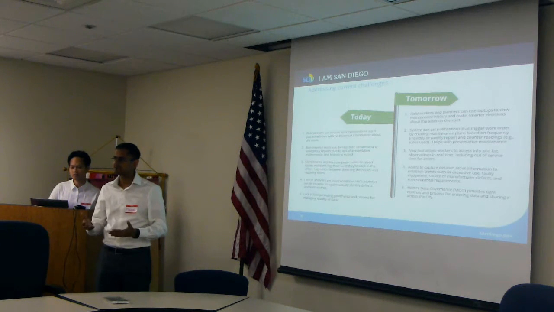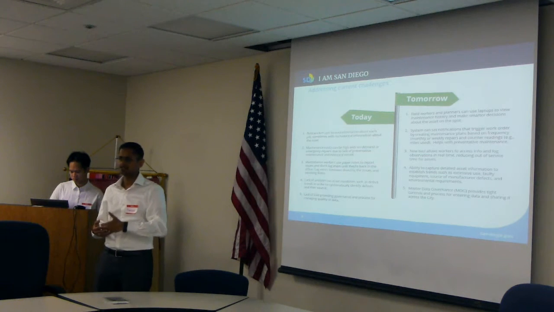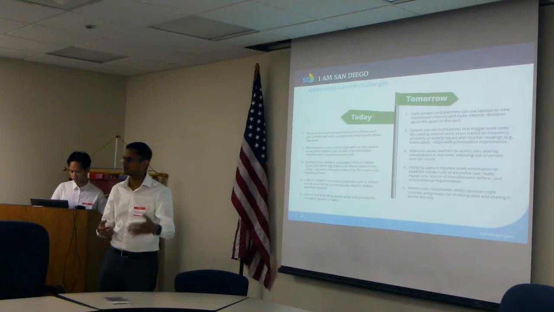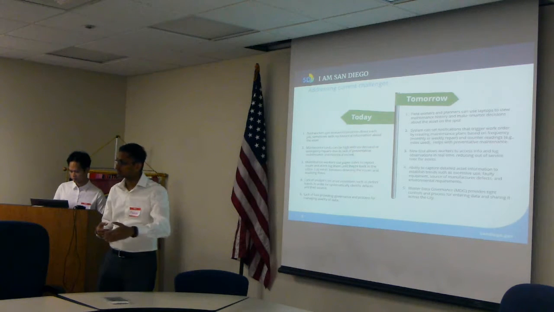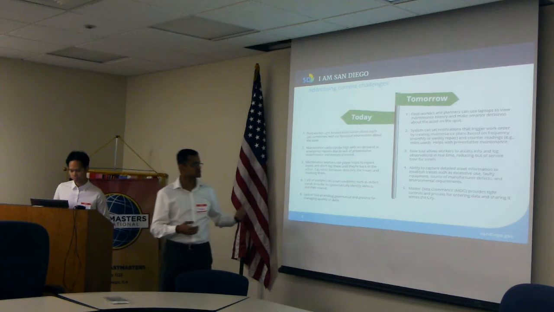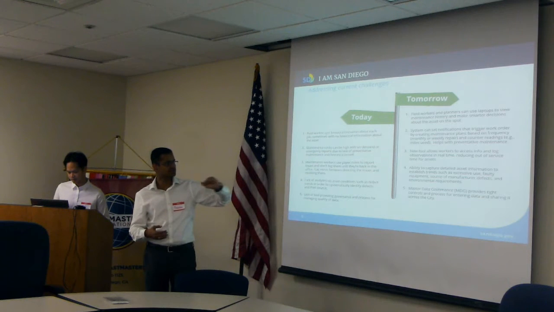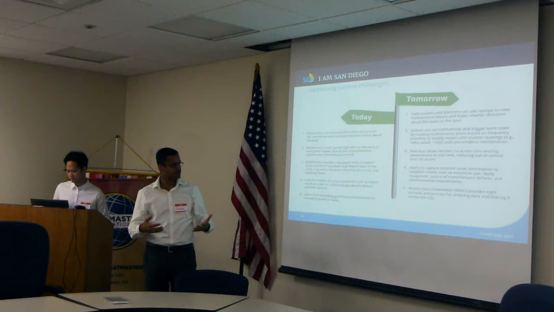Currently, it is a reactive situation where when an asset fails or when an asset is at the end of its life cycle, we go ahead and replace it or repair it. But in future, it's going to be predictive analytics that we'll be doing. We'll predict when that asset needs replacement, whether it's going to be 5 years down the line, 10 years down the line. And that's what these two tools do, where, if you see, it's the ability to capture detailed asset information to establish trends such as excessive use, faulty equipment, source of manufacture defects, and environmental requirements.